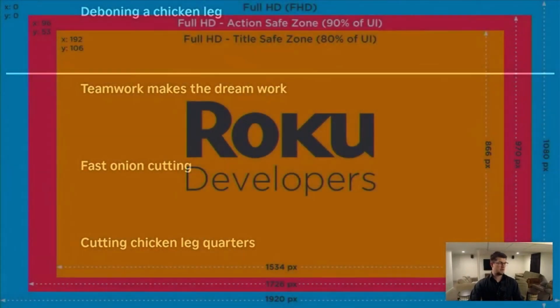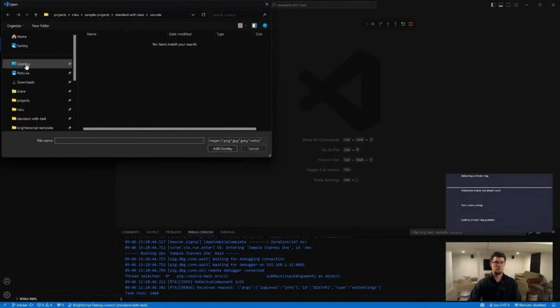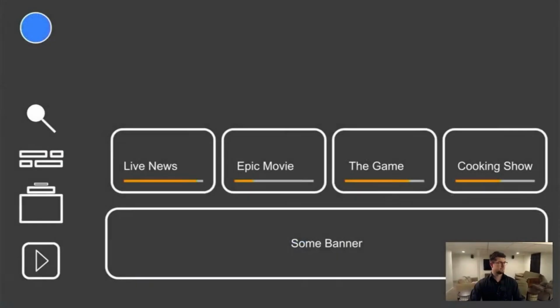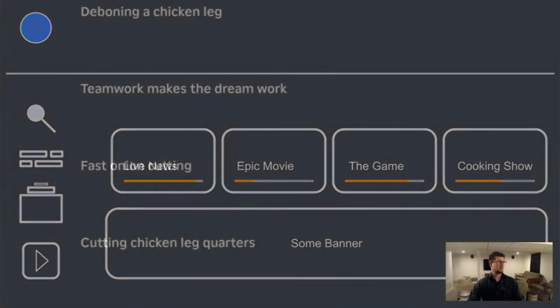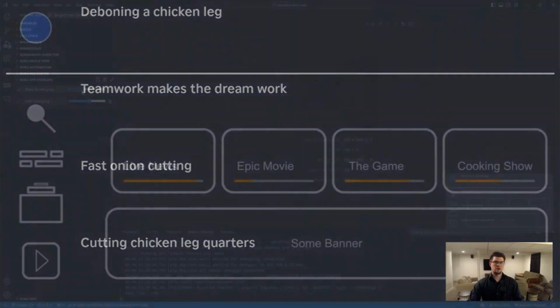So let's go ahead and add another one. I'm going to turn this one off. And let's add this really, really beautiful mockup that I made for this demo. It's great. So there's the mockup. I'm going to back the transparency off of that. And you can see it's happening in real time here.